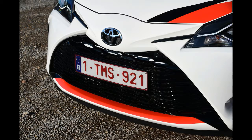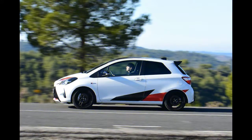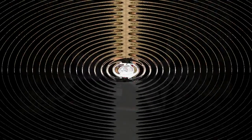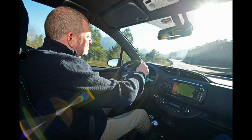The 6-speed gearbox also works well, with snappy shifts up and down, a good clean response from the throttle to enhance blips on downshifts, and a lightish clutch. What's not so clever is the driving position, which is set simply too high for most tastes, and especially for a car as focused as this. Ideally we'd like to set the seat a good 3 inches lower, even on its lowest setting.